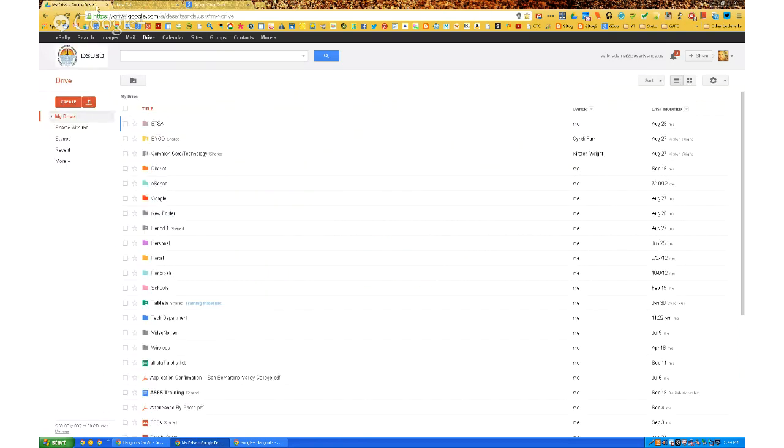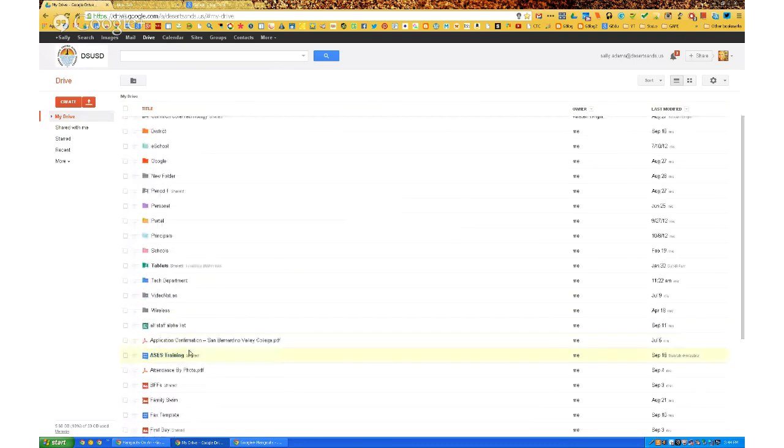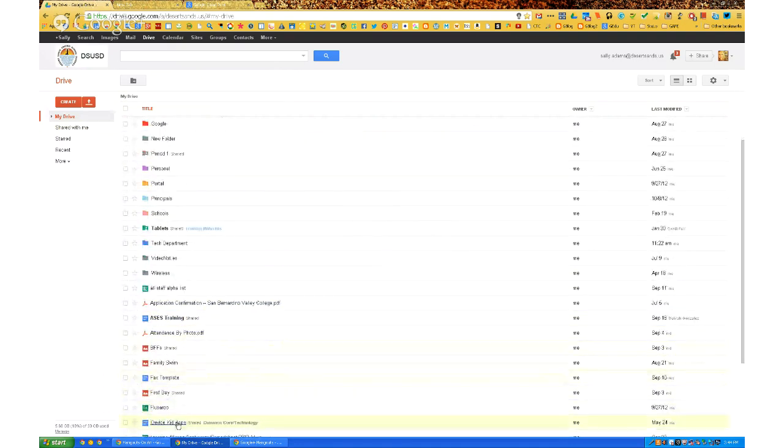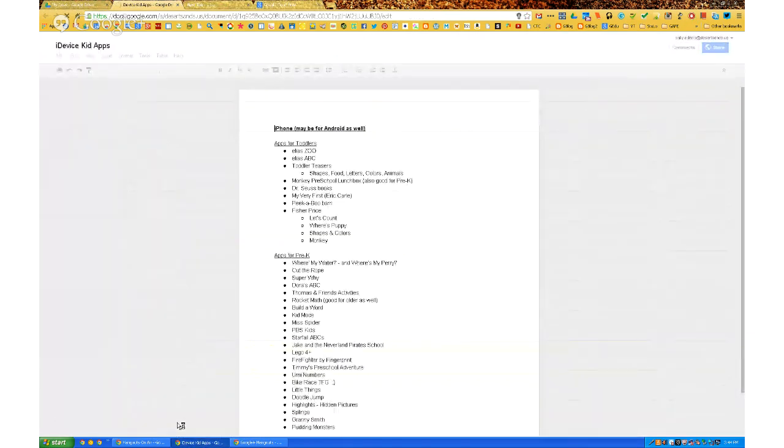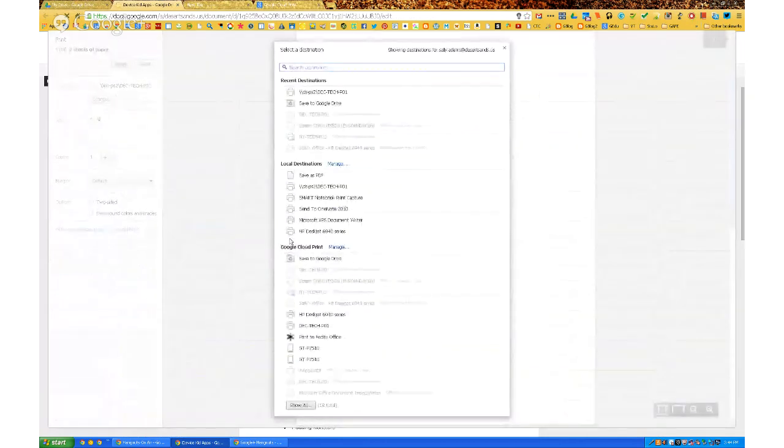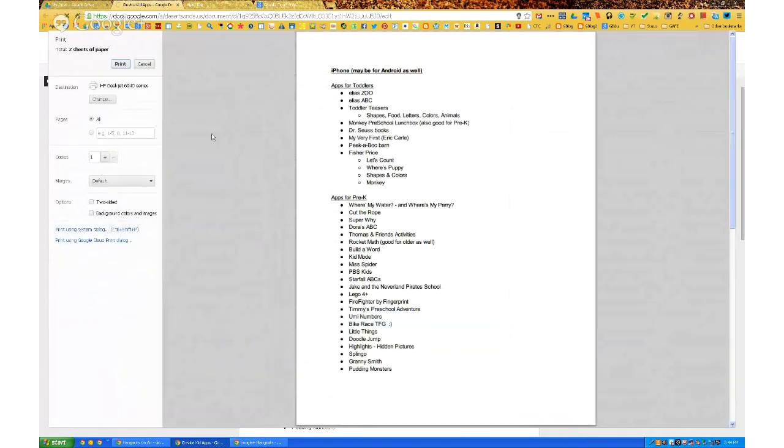So if I go into my drive and I want to find a document to print, and this is still all on my desktop computer, when I go to the little print icon, I can change my destination here and actually select under Google Cloud Print. It's pulling my local destinations because I'm on a desktop, but I also have my cloud options, and then I can print to the computer in my office technically through the cloud, even though I don't really need to because I'm hardwired to it.